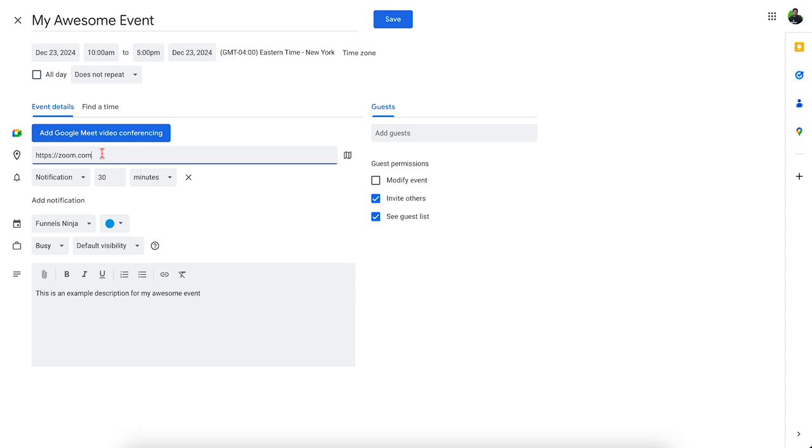If it's a Zoom link, it can be the Google Meet or whatever link you actually want for your live event, and then also the notification and the description of your event. This way they can save this event to their calendar, and it will give them the notification and the reminder automatically from their calendar platform. Let me show you how you can add this into your GoHighLevel.